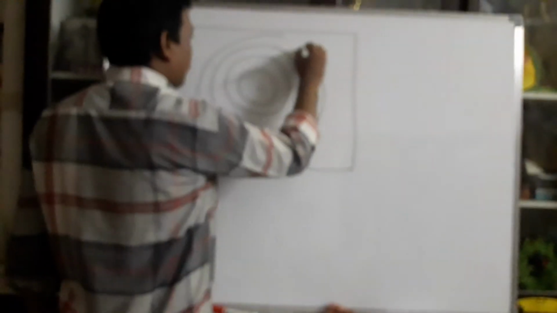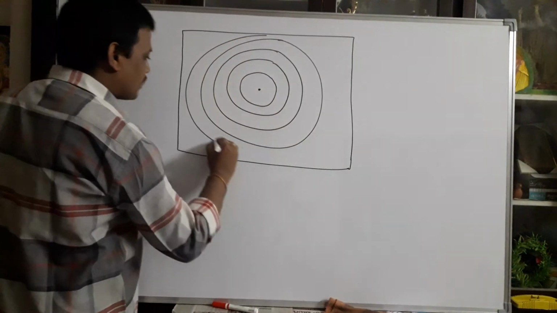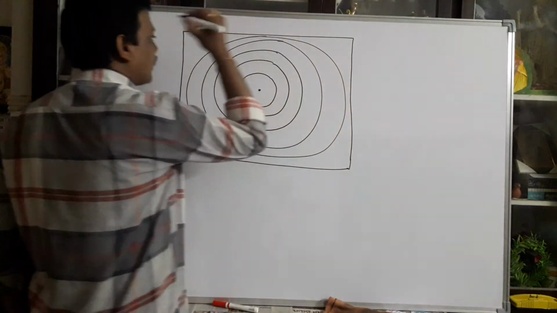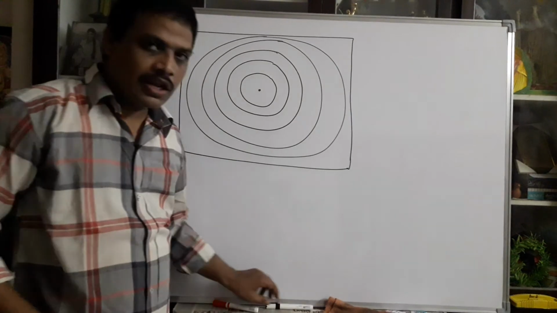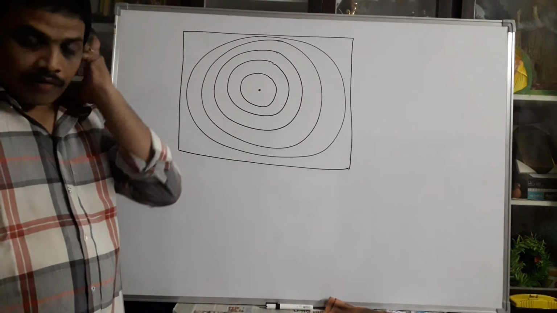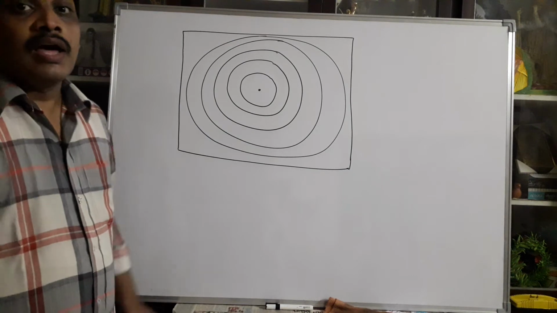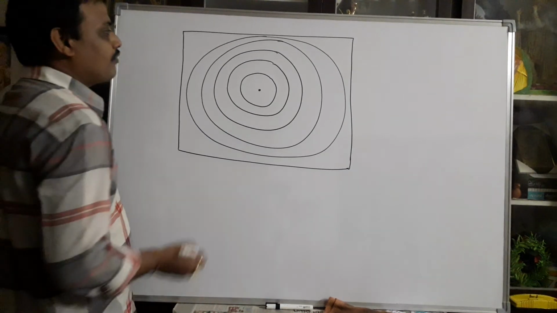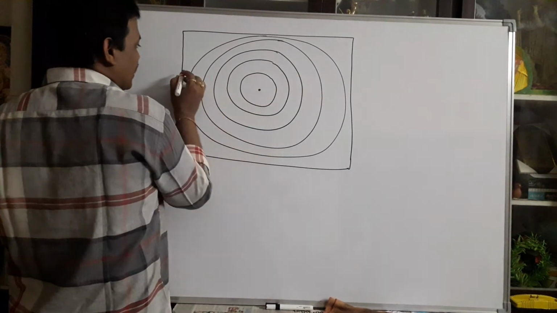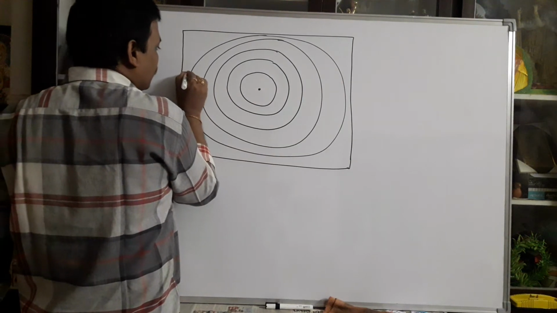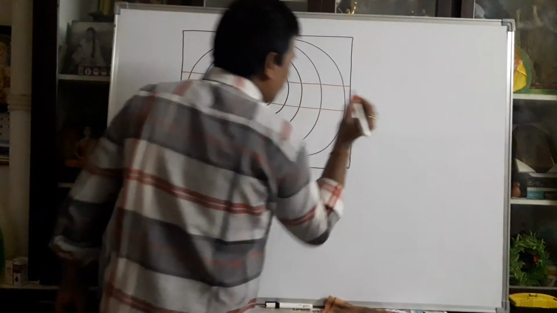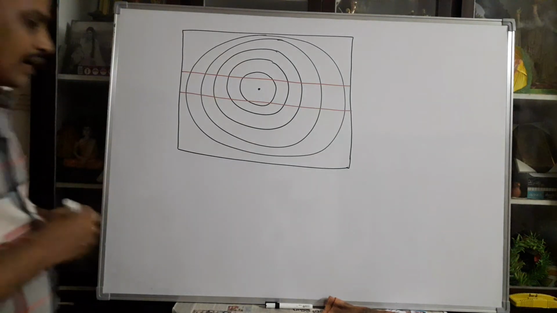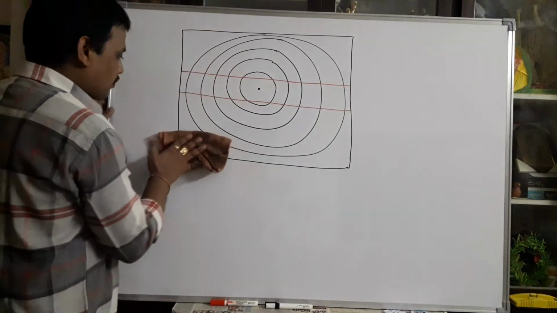The actual photographic plate is like this. But according to our experiment, I am taking the circular photographic plate, the shape of the photographic plate in rectangular form. This square form is cut into rectangular form. So I am cutting like this. I need only that rectangular form.